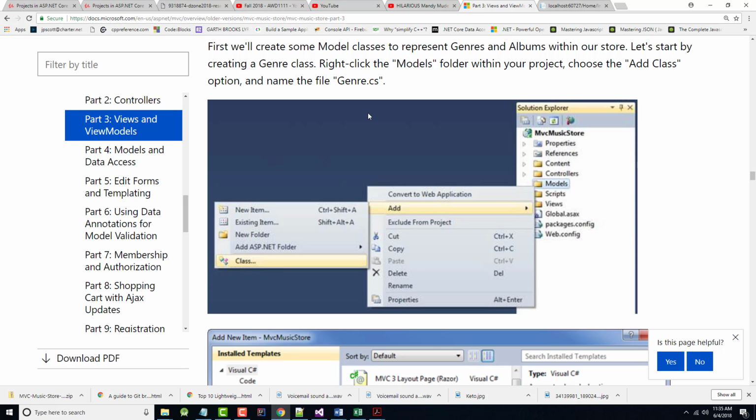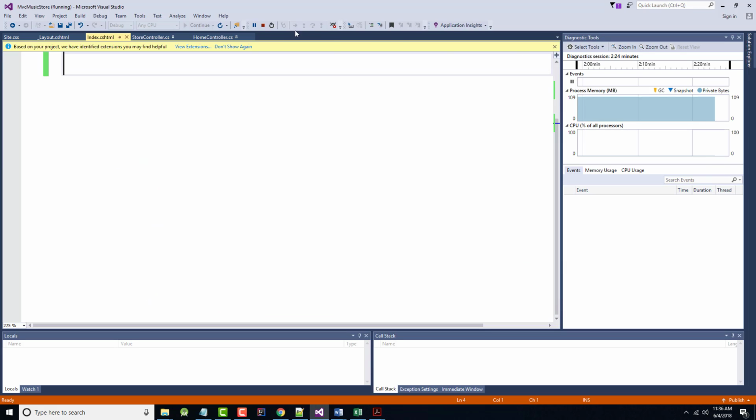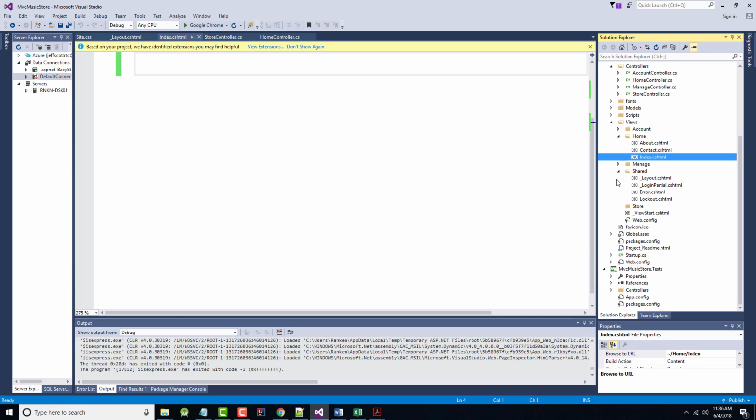All right. So what we're told we should be doing next is to create some model classes to represent genres and albums within our store. Let's start by creating a genre class. So let's right mouse click on models, choose add class, and we'll name it genre.cs. All right, again, we can close this. We can close anything that we're not currently using.